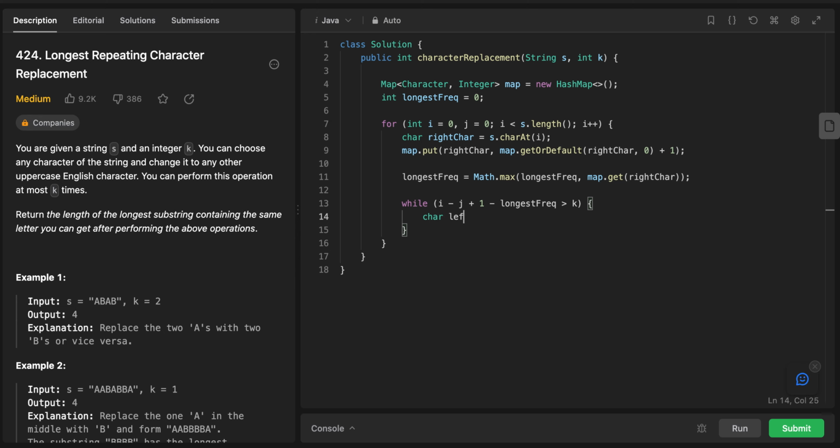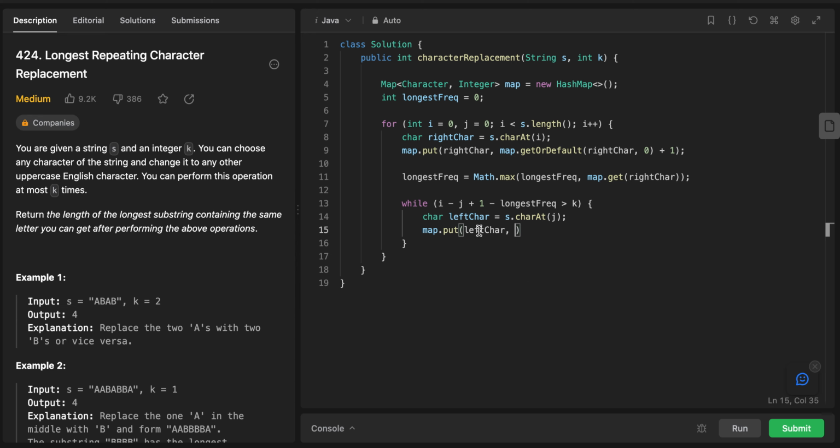So the left character we are getting from s, char at J, because J is the left side and I is the right side. Then we'll put it into our map and decrement it. This left character is already in the map since we covered it from the right character.